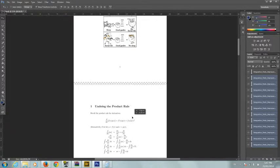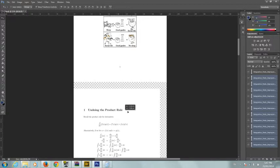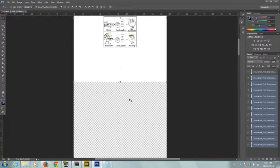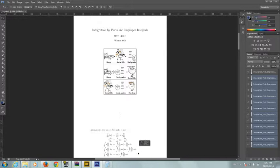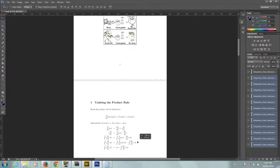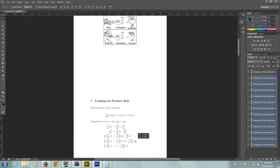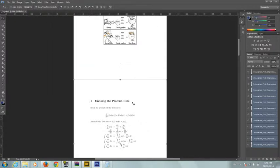Now I'm holding Shift to move this, because if I don't hold Shift, then it's going to go all over the place, and you don't want that. So when you move it down, you want to hold Shift, and you want to drag it down, just like that, and it will snap. Depending on your settings, I think there's a certain setting in Photoshop that if you turn it on, it'll snap to it. I think it's under View. Yeah, Snap. So you have to have Snap for this to work.